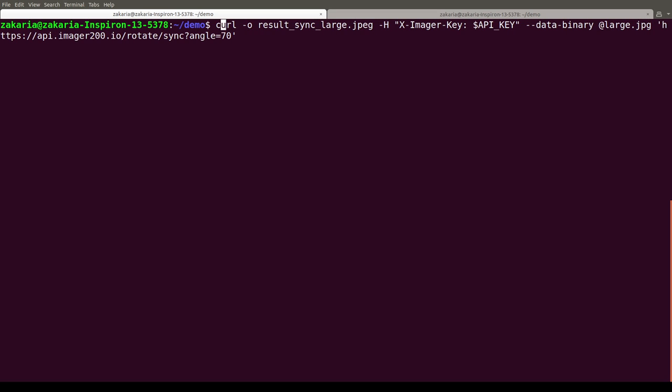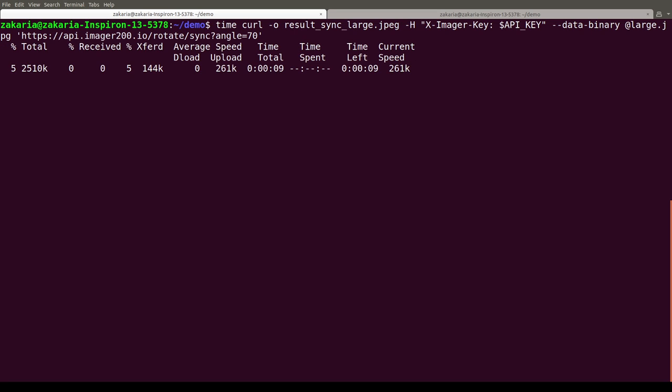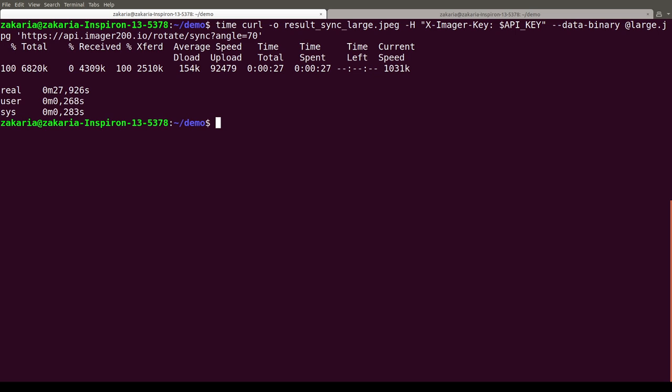I'm just going to remove the verbose flag and we can start right away. As you can see, it will take some seconds because this depends on the upload speed of your network. It doesn't have to do with the speed of the API or the speed of the processing of the API itself. What you will notice is the time when it finishes.